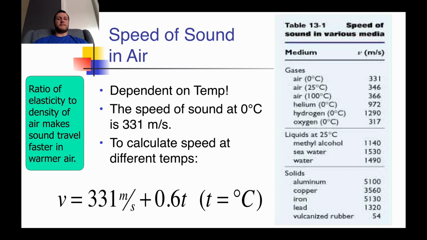Now you have a handful of ways to look at speed of sound in air. You can do it based on temperature, based on wave properties, and based on simple mechanics. So there's your speed of sound through different materials, looking at the elasticity and the density, as well as temperature, and how they all relate to that speed traveling through a substance.